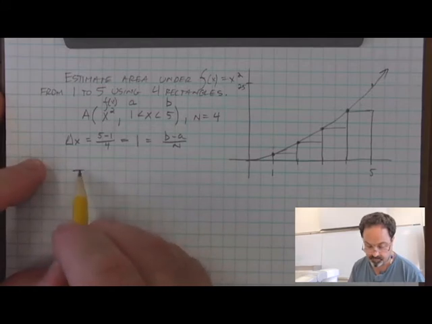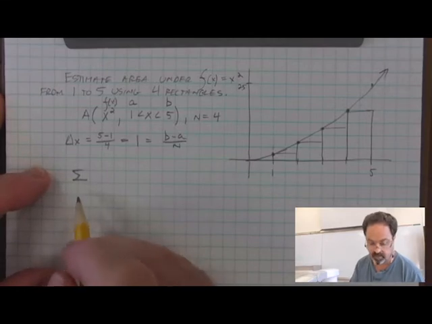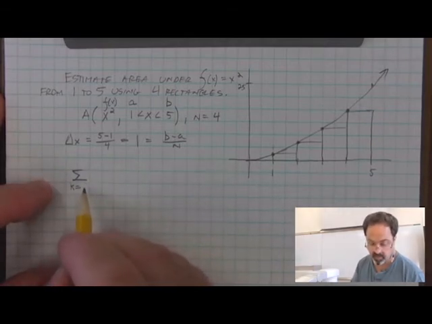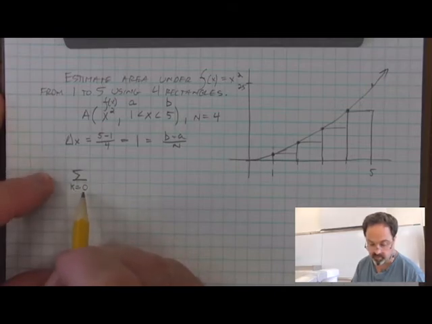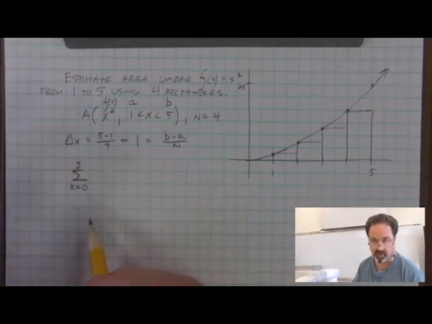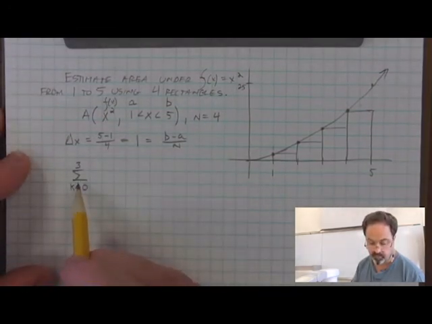Sigma notation requires an integer index. K is often the indexing variable that we choose, sometimes j. And we're going to begin our index at a lower bound of 0. Then in this example, if we were to start at 0, we would count up from 1, 2 to 3 and finish at 3 so that we get 4 integers to produce the 4 rectangle areas that we're going to sum together.